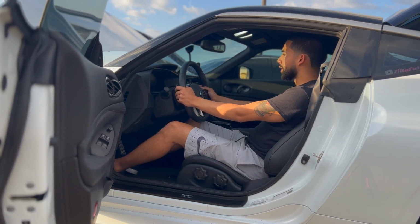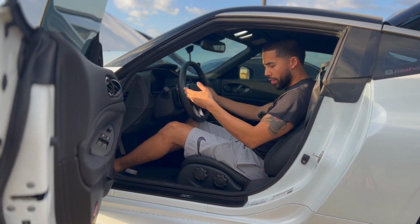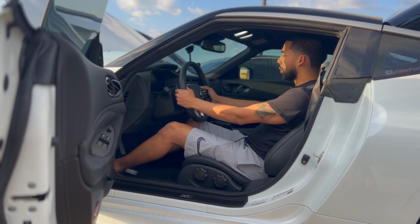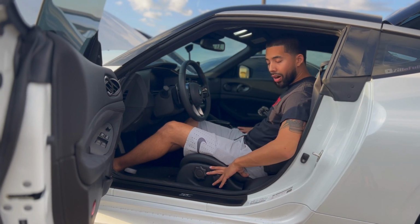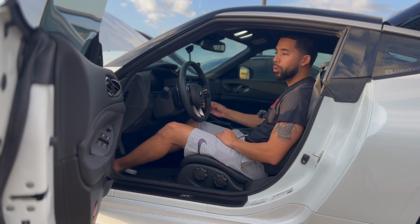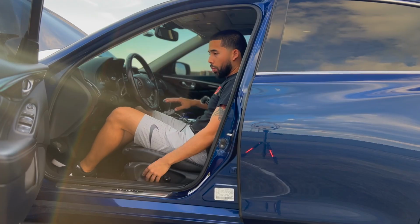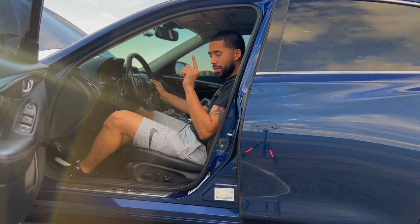Like mentioned previously, you don't feel tight in this car, so it's something that you can drive for a very long time without feeling too cramped or having back aches. These seats do come heated, so that's actually a nice feature to have whenever you're very cold or if you live up north somewhere. This steering wheel does not come heated, so with the Q50, it does feel a lot more comfortable than that car.